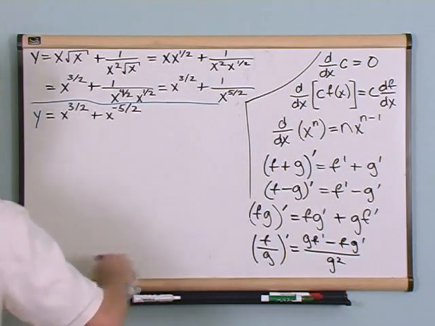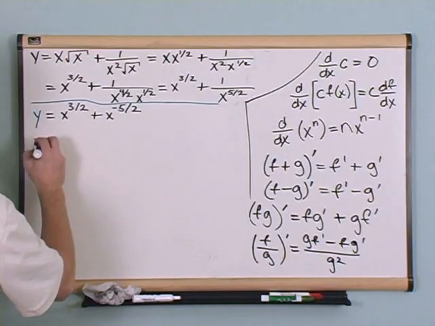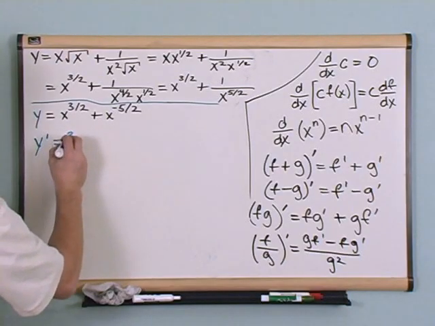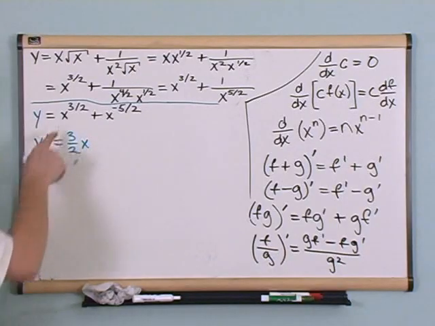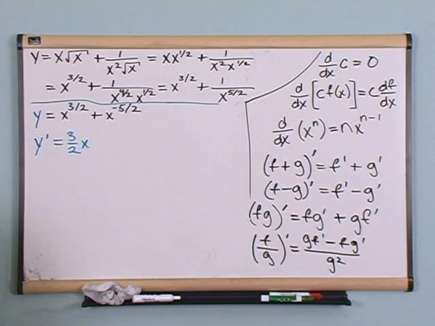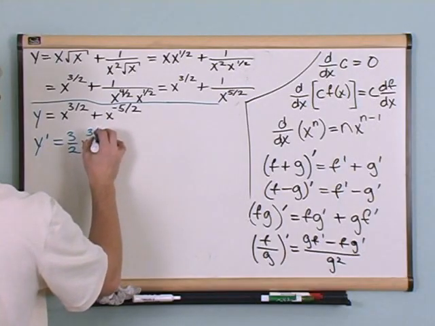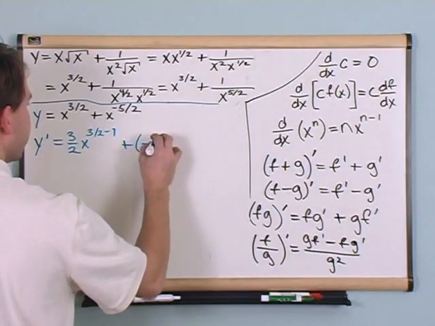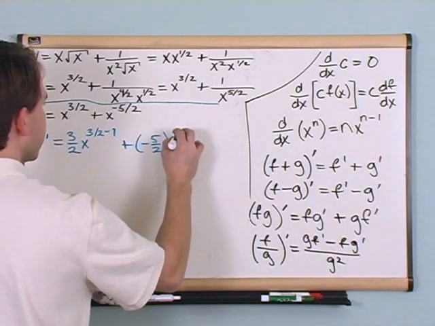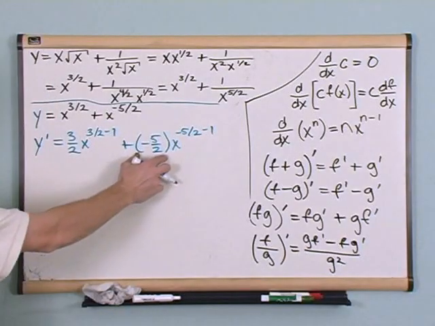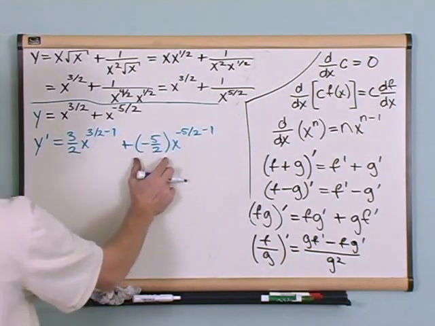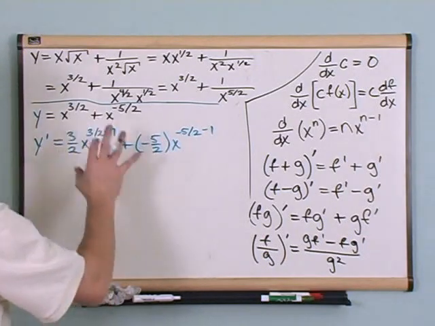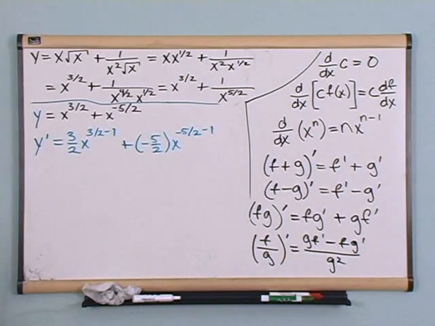So let me go ahead and change colors. The derivative of the function y is 3/2 x to the 3/2 minus 1 plus negative 5/2 x to the negative 5/2 minus 1. Notice when I put this negative 5/2 there, I had a plus and then I put the negative 5/2 in parentheses. I'm just trying to keep the signs exactly straight so I never lose one of them. If you start trying to put the minus sign directly and do things in your head and be fancy, you're going to end up getting the problem wrong eventually.